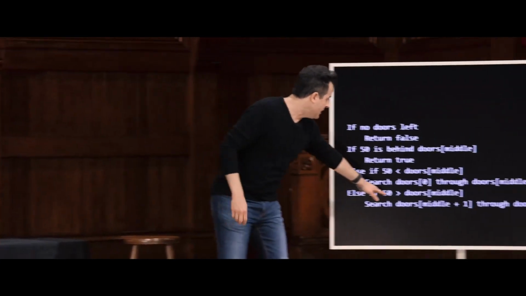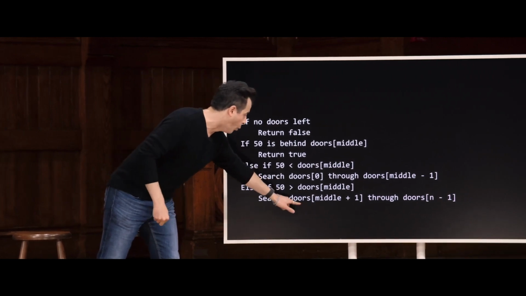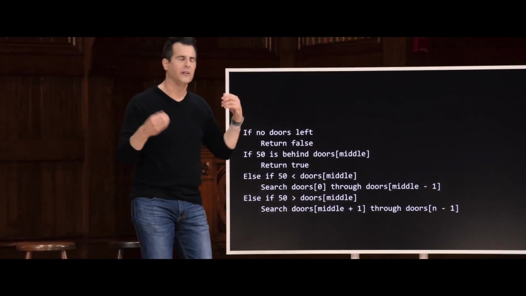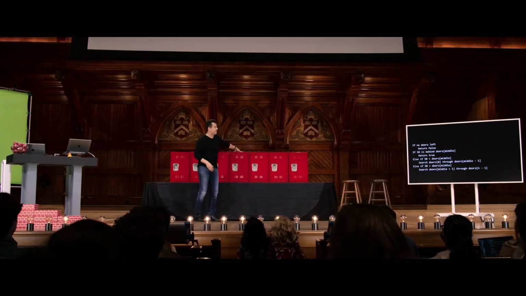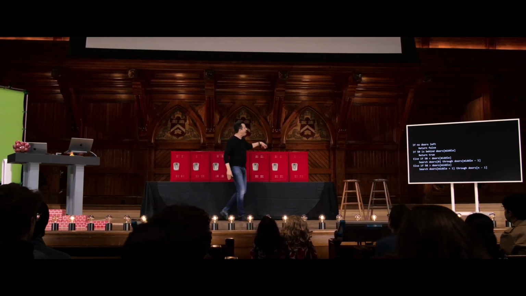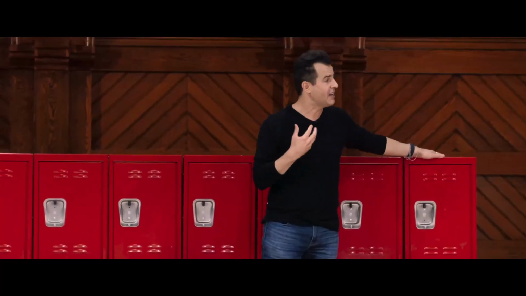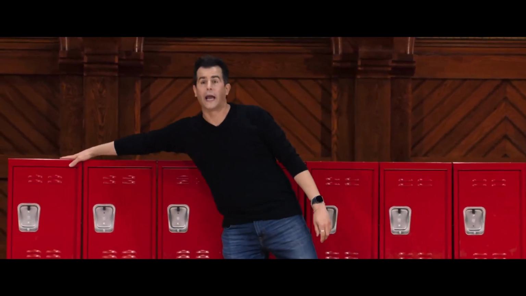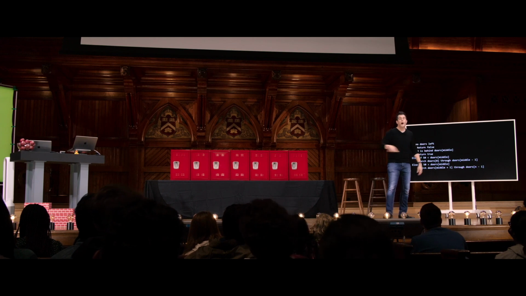Else if 50 is greater than doors bracket middle, which it was, what did we then do? Jackson intuitively searched for doors middle plus 1 through doors n minus 1. And honestly, it gets a little annoying having the pluses and the minuses here, but just think of what it means. This is the middle door. And Jackson then did proceed to search through doors middle plus 1, because there's no point in searching this one again. And then the last element in any array of size n, where n is just our go-to number for the size, is always going to be n minus 1. It's not going to be n. It's going to be n minus 1 because we always start counting arrays at 0. So here then we have a translation into pseudocode that's a little closer to C of this exact same idea.